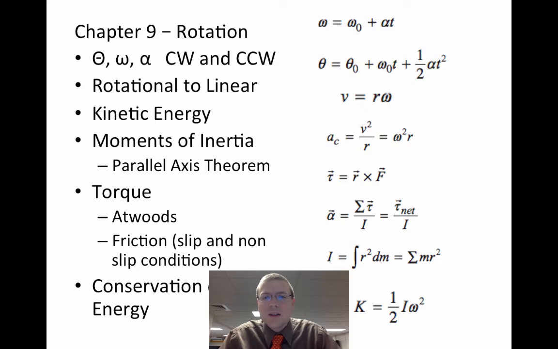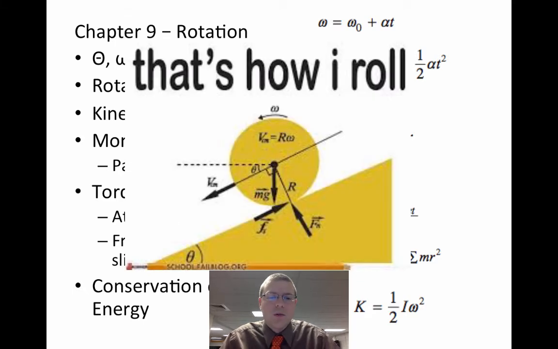So there was a slip and a non-slip condition when we did the bowling ball example where the bowling ball slipped down the alley, and eventually the kinetic friction slowed the ball down enough that rotation could start, and then once you started rotating, we had non-slip conditions happening. Torque causing the ball to spin because we said that gravity was acting at the center of mass. We said that the normal force was acting parallel to the axis. So the only thing causing torque was the friction of the ground on the ball. So that's why things spin and that's why they roll.